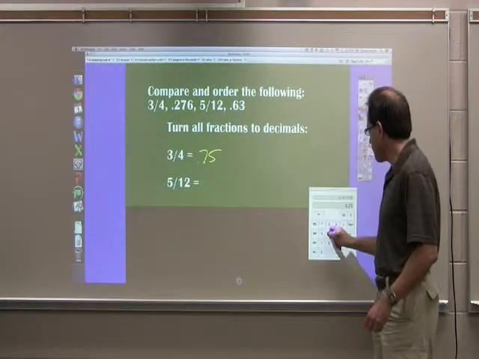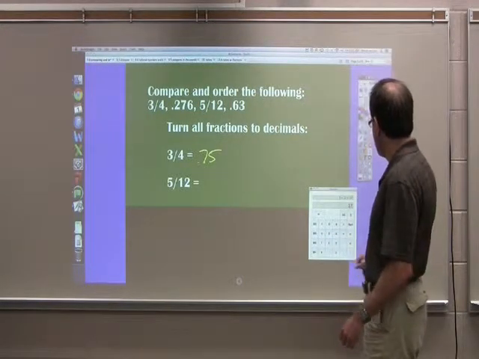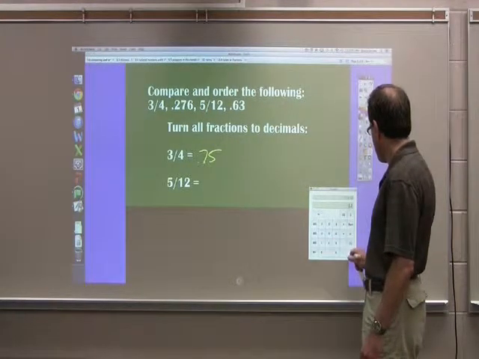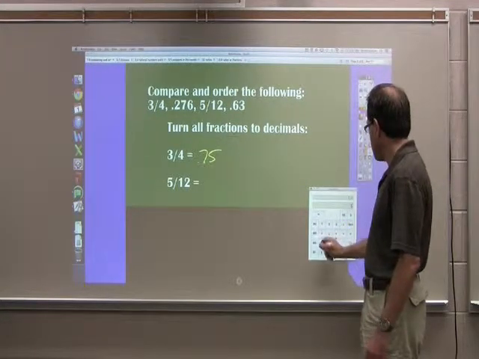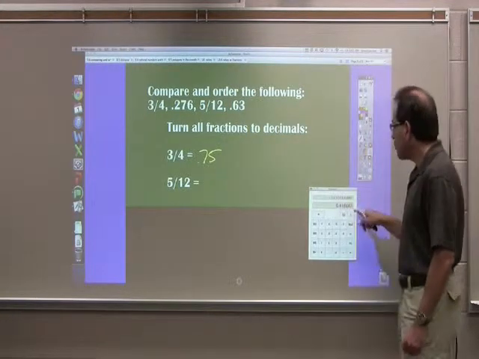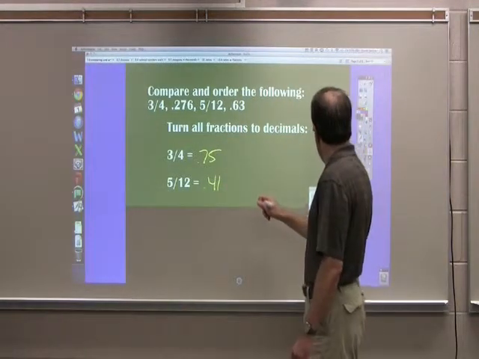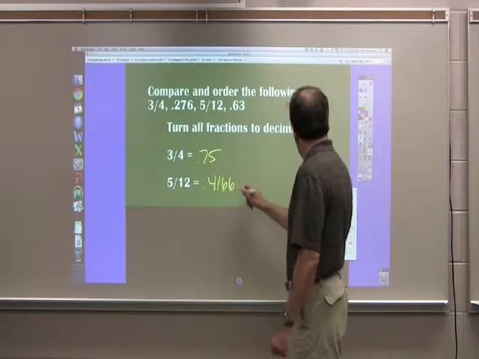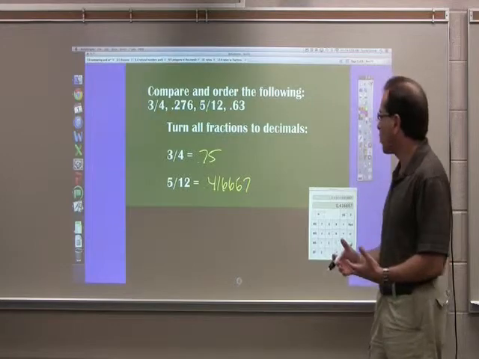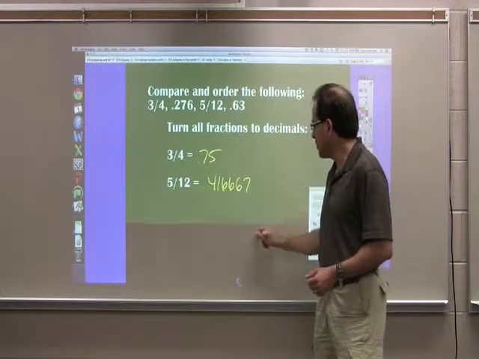And I'm going to do the same for 5/12. 5 divided by 12 should be, oop, hit the wrong number there. I added 5. It's a little blurry up here. Hopefully I can do that again. And I did. Let's try third time's a charm. Okay. 5 divided by 12. We get a pretty big decimal here. Sometimes, especially when you're comparing and ordering, it's okay to round these because what you're really trying to do is just get them in the right order. All right, and my others were, of course, already decimals.